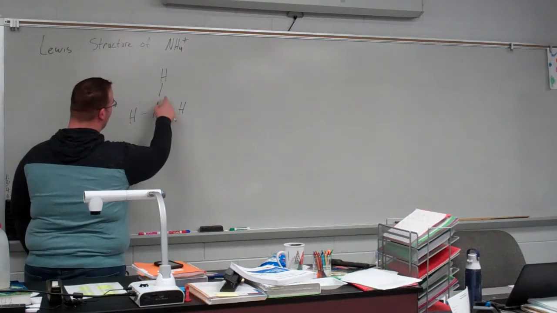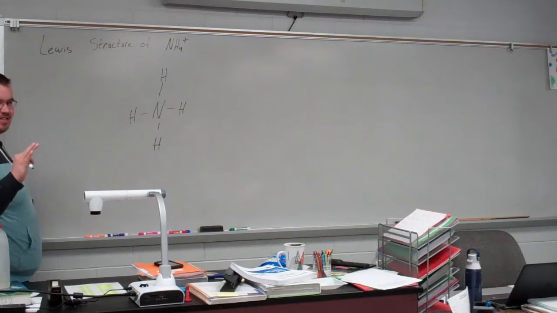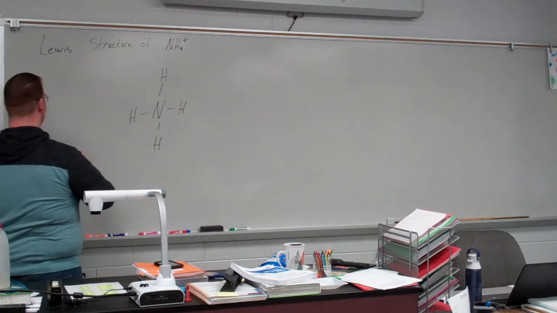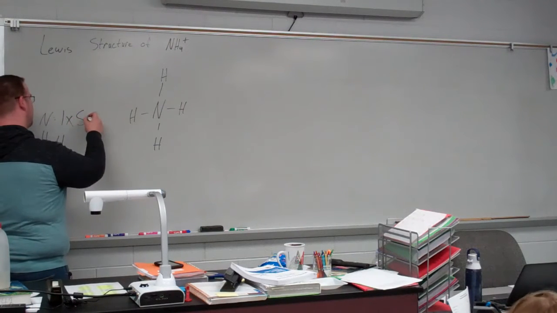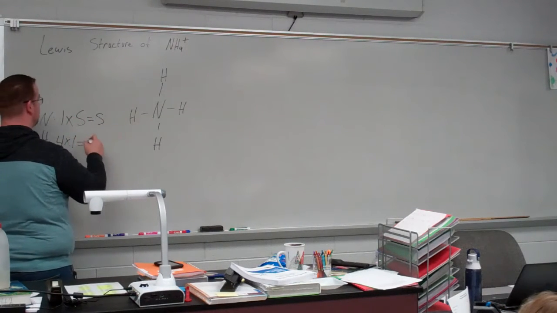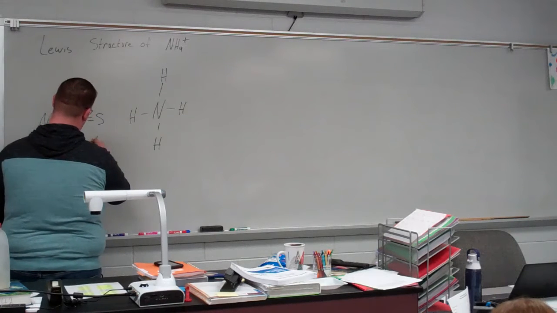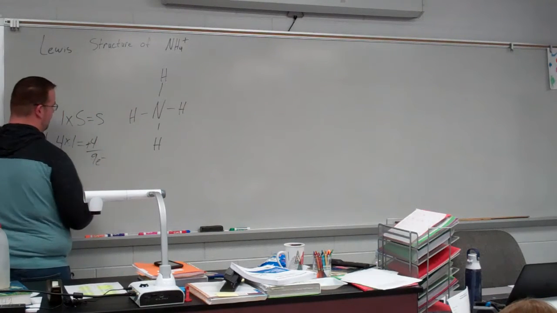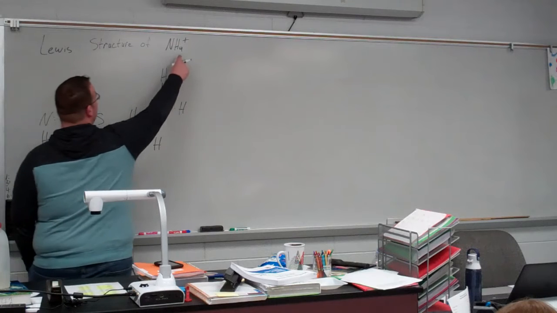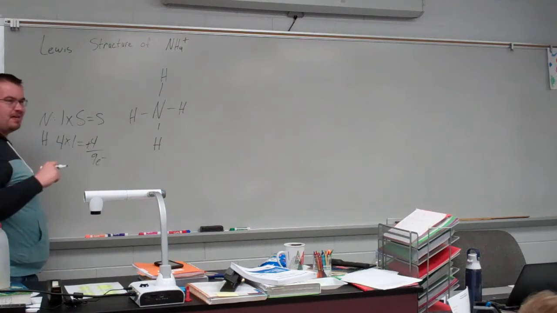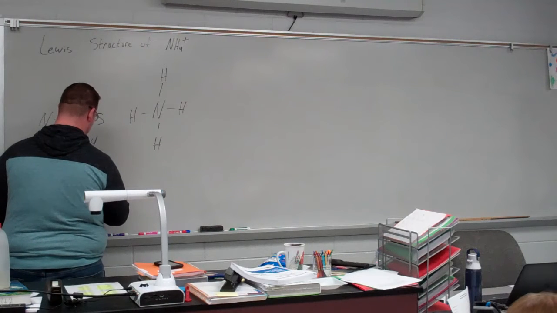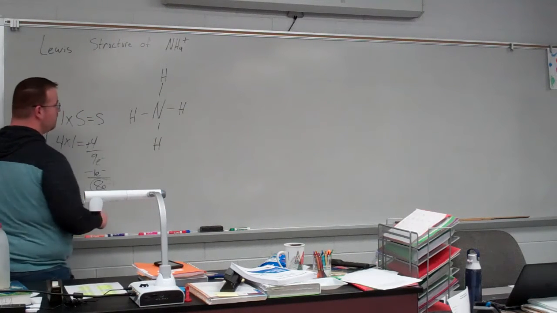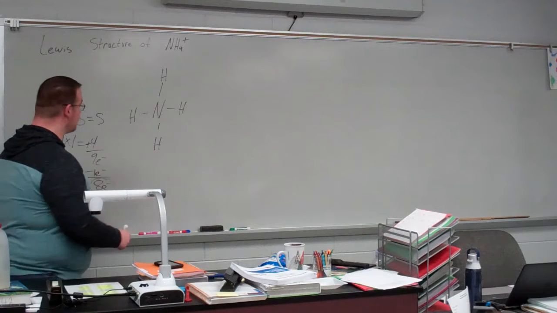Nitrogen has 4 bonds, so 8 electrons. It is good. Calculate how many valence electrons we have to show. We have 1 nitrogen and 4 hydrogens. 5 valence electrons per nitrogen and 1 valence electron per hydrogen. In that case, 5 plus 4 is 9. I have to show 9 electrons. Wait! We have a positive charge, which means we have lost an electron, so we subtract 1 electron, and I must show 8 electrons. Am I showing 8? Yes, in the 4 bonds.